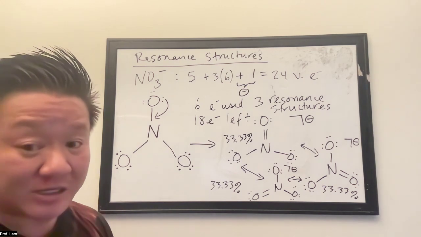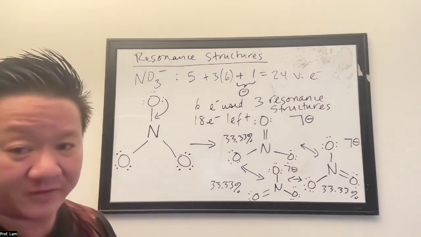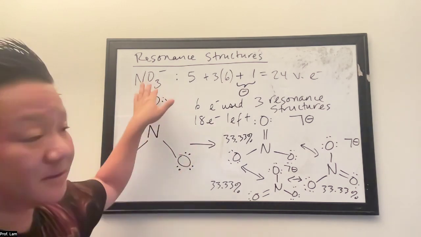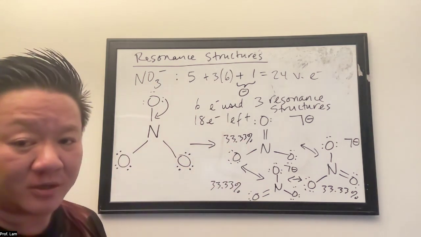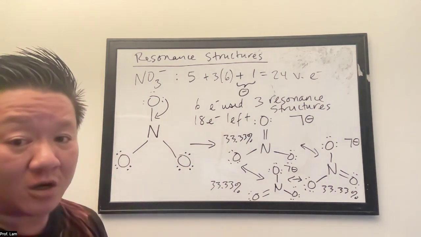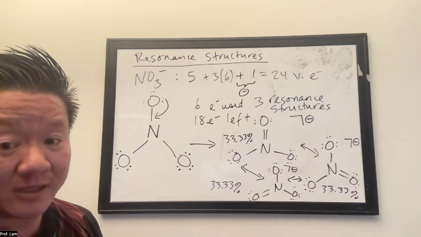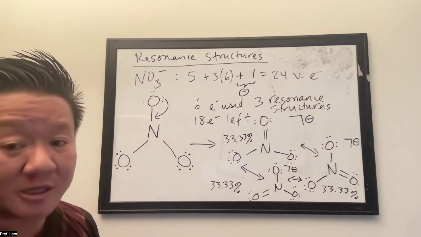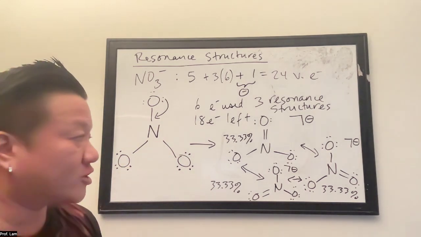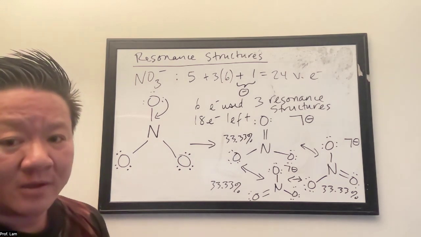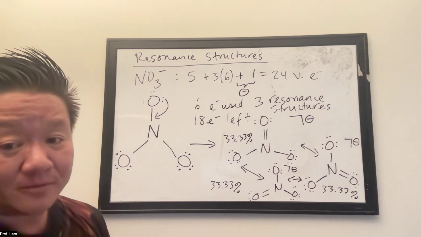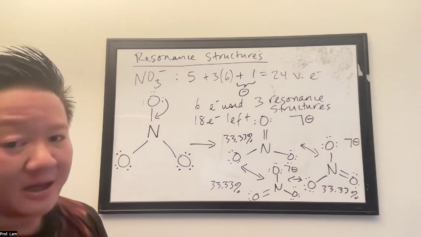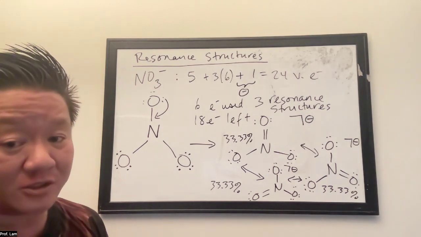Not every molecule has resonance structures. All the other examples in the previous videos that I've shown you guys didn't have resonance structures. But there are going to be some that will, and you want to be able to recognize when to draw all the resonance structures. So you want to be able to see that I could have used electrons from the other oxygens to make the double bond. In short, that's how I think of it: can I put the double bond somewhere else, on an atom that is identical to the one that I put the double bond on? That tells me I have more resonance structures.